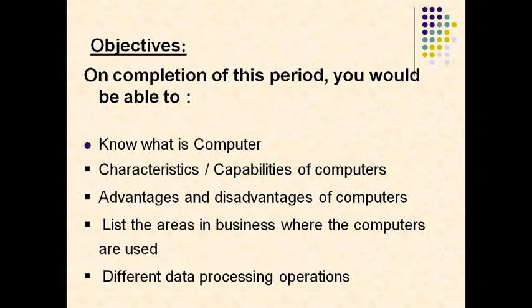So on completion of this period, students, you will be able to know what is a computer, what are the characteristics and capabilities of computers, what are the advantages and disadvantages of computers, the areas in business where computers are used, and what are the different data processing operations. Now let us go to the next slide.